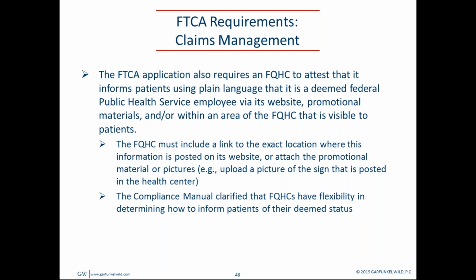With regard to claims management, just to preempt the questions we get, you do not need to have a full-time claims manager, right? This could be someone who has some other job. It could be the QA director or a risk manager or anybody else. Hopefully this is a claims management job that takes none of the time during the year. You don't have any claims, but if you do, it should not be something that has any significant time associated with it.